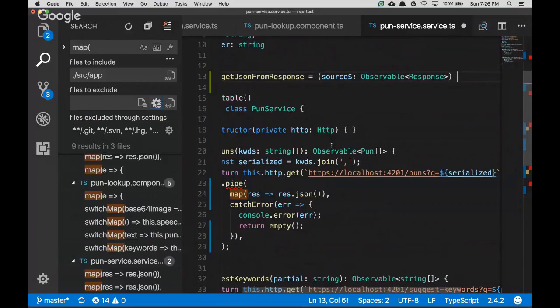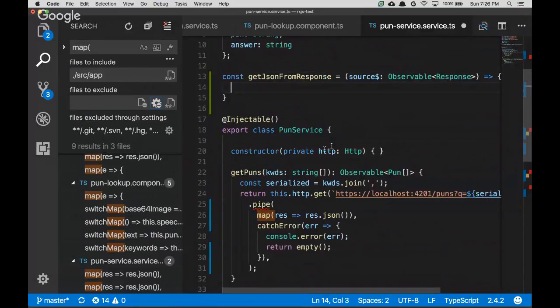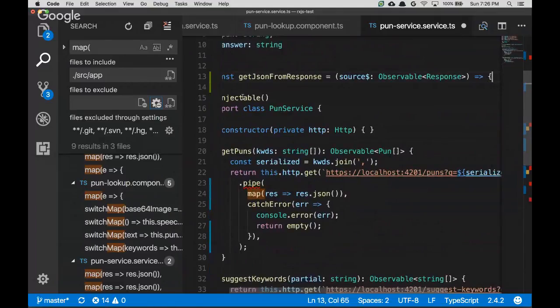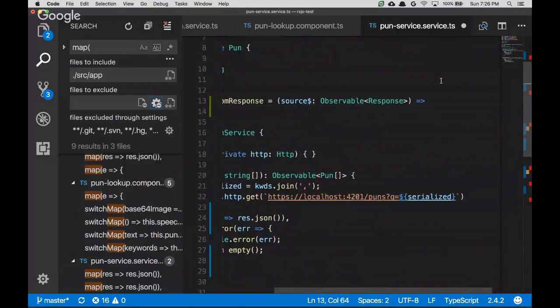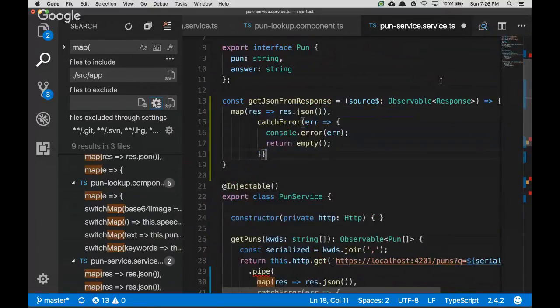How should I do this? I guess I'll just return it for now. What we have is we just take this exact thing. I'm going to copy it, and I'm going to return what? Catch error.